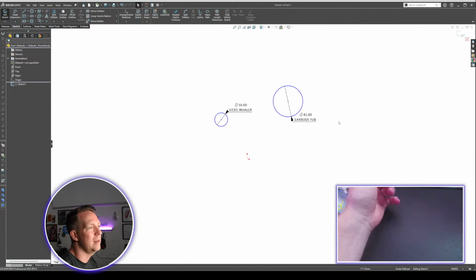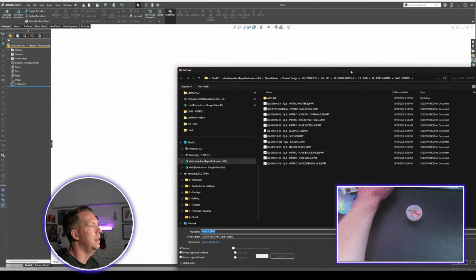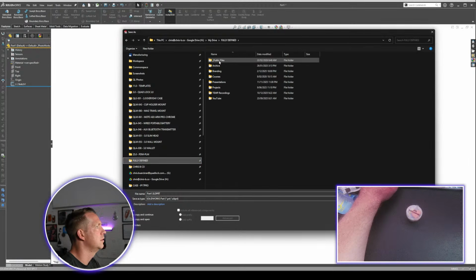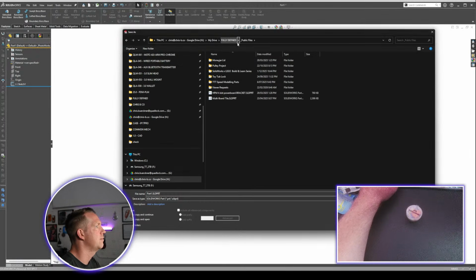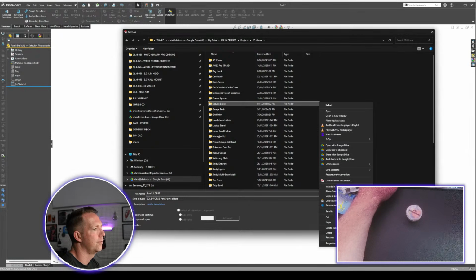Now, if I want to save as I'm going, just close the sketch, save the file, and then I can open up and find Drive to save it. The home, new folder.